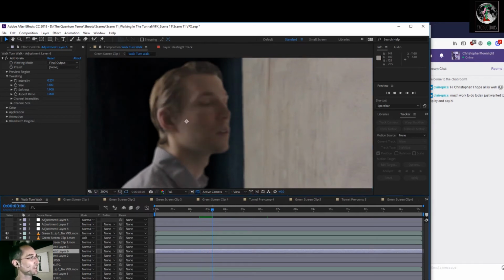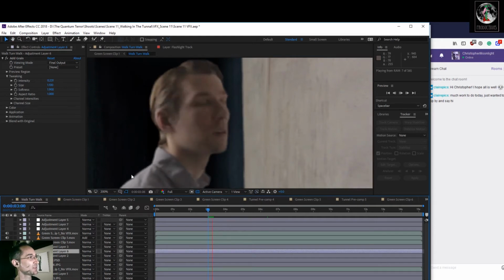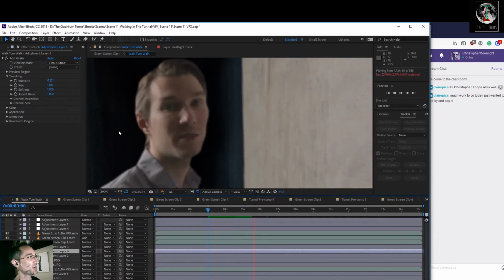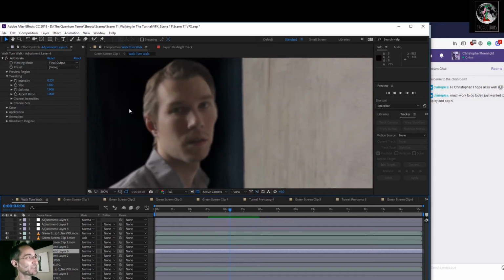So I had to go in and add some compression noise in the background here. You can definitely see the compression noise in his face here. So without the compression noise, you see the compression here and here, but not here. And what that does is that gives this away as a still image, as a Photoshop image. Now, I'm probably going to go in and use a denoiser after, but I don't know how effective it's going to be, and there's only so much denoise you can do before it starts to distort your footage. And besides, I kind of like the grain.